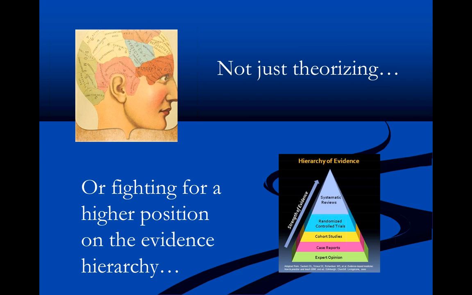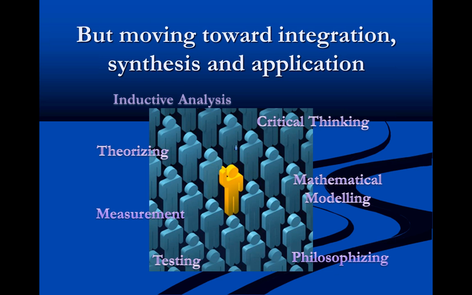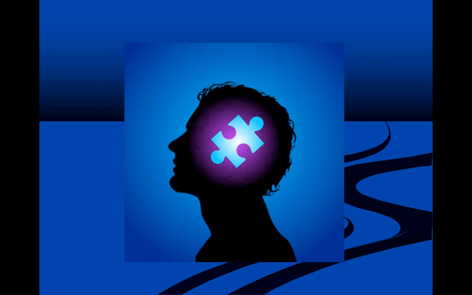So as we move forward, we're really thinking not just of theorizing as the purpose of qualitative research, and we're not anymore fighting for a higher position on the evidence hierarchy. We're certainly never going to win that particular argument. But collectively, as we work with applied method, we're trying to move toward an integration and synthesis and application of knowledge so that it solves the very important problems of our discipline. So that's what excites me in the world of applied qualitative research. And I've given a very fast overview of 25 years or so of my thinking, but I'd like to stop now and see if there are any questions.